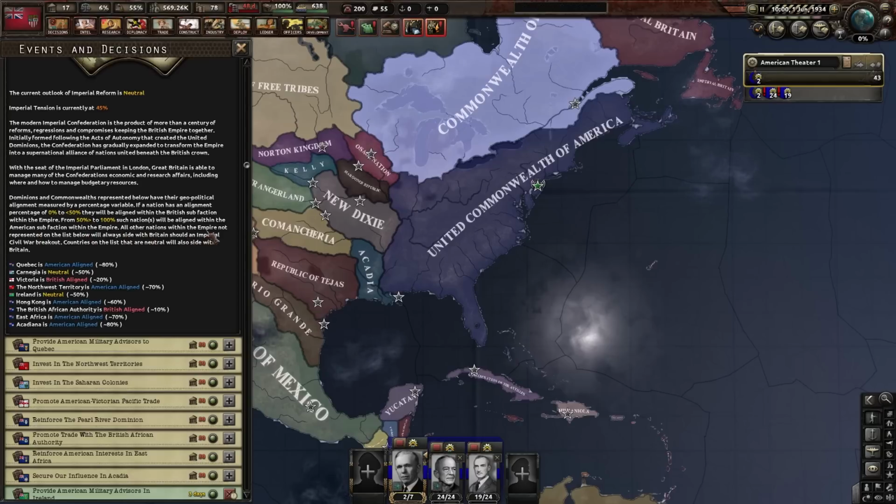All other nations within the Empire not represented in the list below will always side with Britain should an Imperial Civil War break out, and neutral nations join Britain as well. So right now, Quebec, the Northwest Territories, Hong Kong, East Africa, Academia are all going to join up with us.